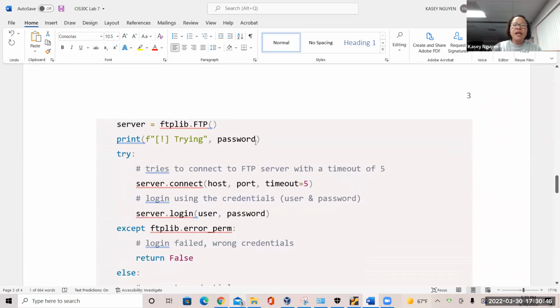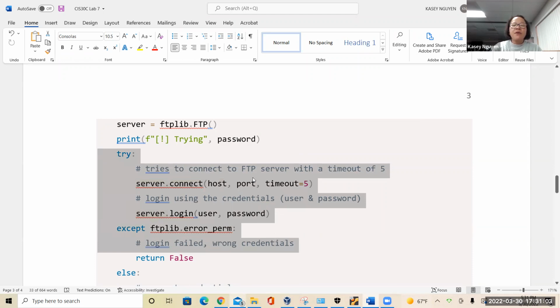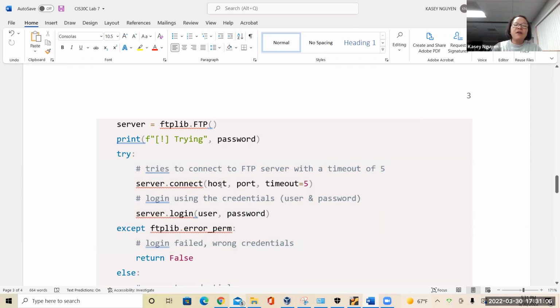Okay, so it's going to plug in the different passwords from your list that you're going to use Crunch to generate. And then it's going to try to see if it can log you in or not. So in the next part, we're going to do a try and except. Basically it's going to use that host, the port, and the timeout if we try 5 times and it doesn't work, because most of the account policy is going to be 5, right? But unless they have a lockout account policy that will be less, then we would have to modify this.